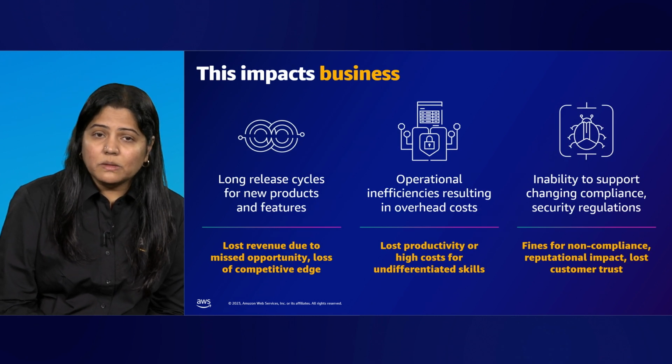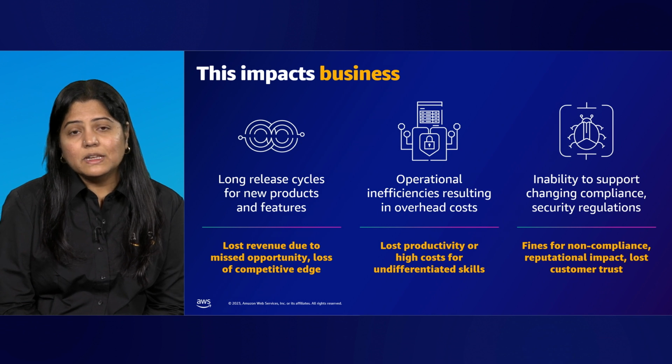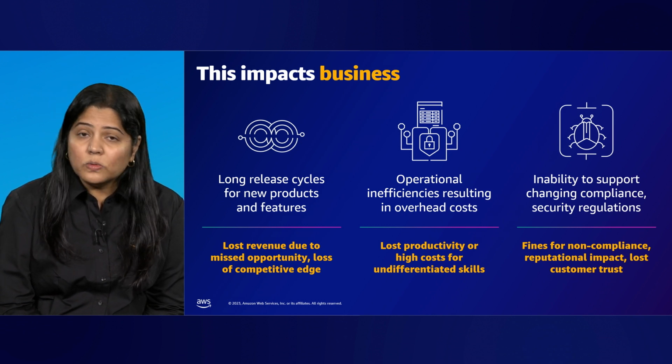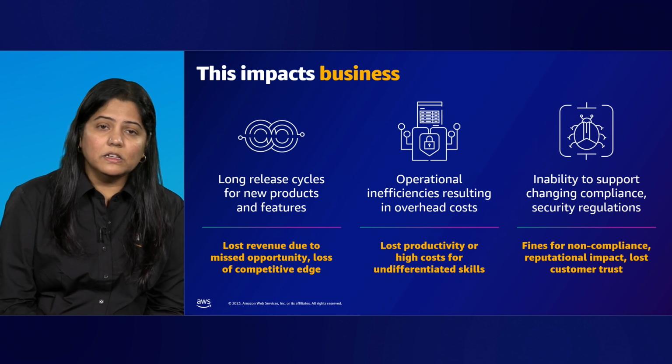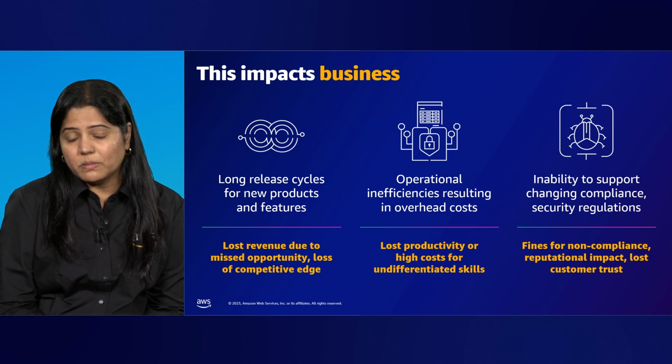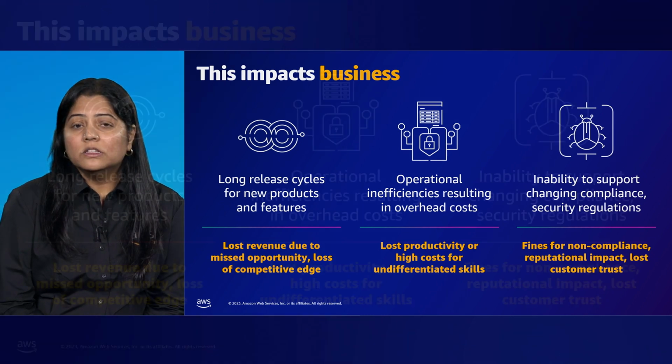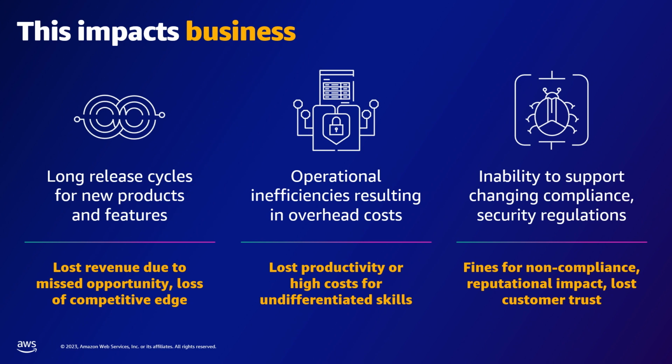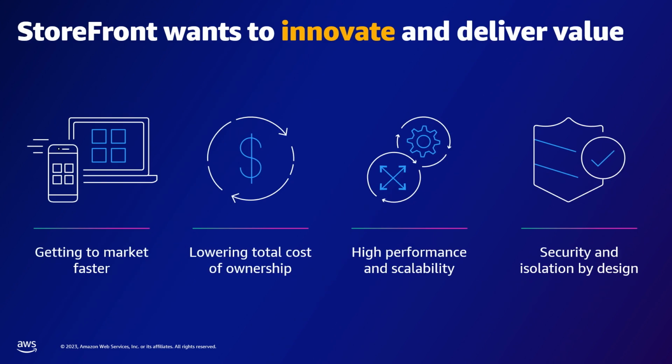The Storefront product team is struggling to cater to the new business requirements as maintaining the monolithic application is taking most of their time. Now seemingly technical issues like UX slowness and database contention manifest in real business problems. Storefront's IT team is still dedicating majority of their resources in keeping the lights on. 80% of the developers' time is spent on operations and maintenance and only 20% on innovation. Technical issues result in long release cycles, loss of productivity, and loss of customer trust by not complying to regulations on time. Like most organizations, Storefront wants to reverse the 80-20 ratio.